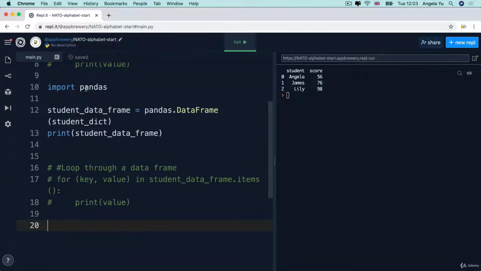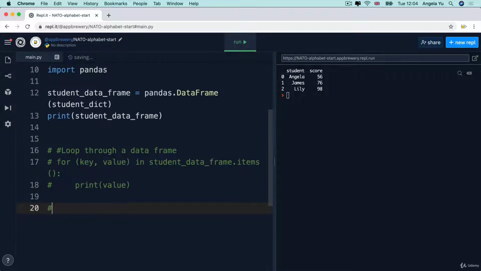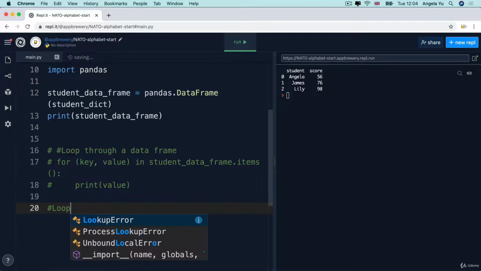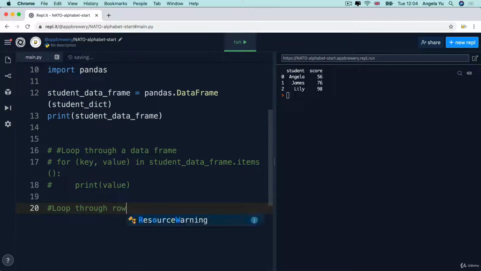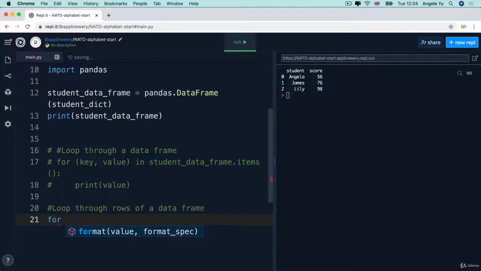This is why Pandas has an inbuilt loop. And it's a method called iterrows, and it allows us to loop through each of the rows of the data frame rather than each of the columns. And the way that we do that is we again use a for loop, and then we can get hold of each of the indexes inside each row, so that corresponds to the number in that first column, and then we can get hold of the data in the row.